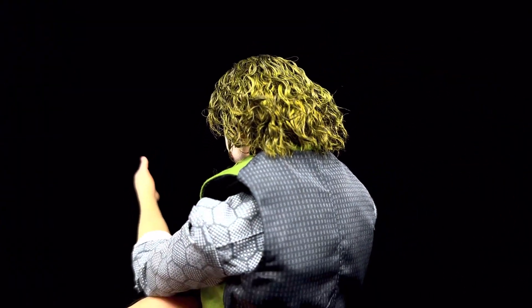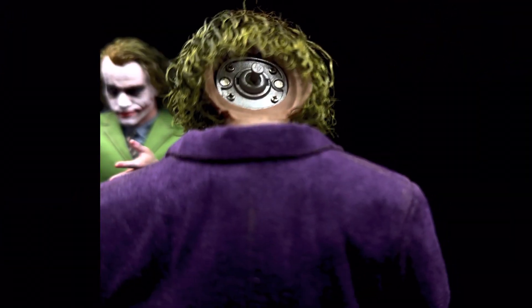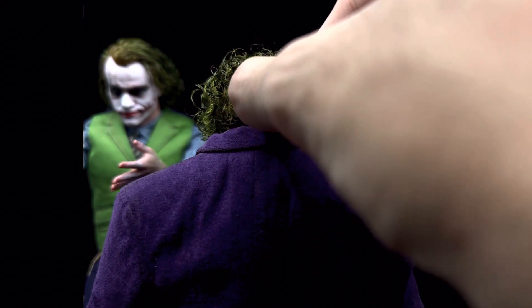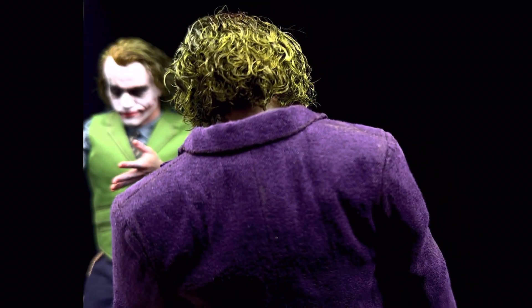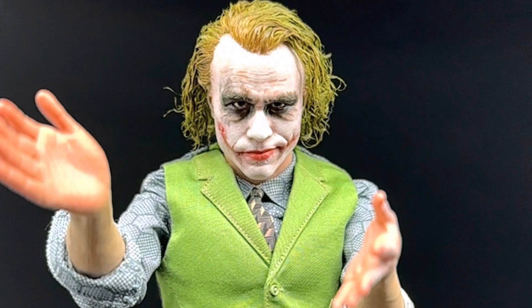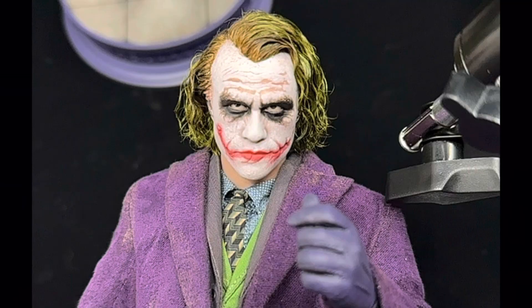The hair may ruffle up a bit at first, but it's so well styled that you can fix it all back to how it was outside the box. I am extremely confident in InArt tackling rooted hair figures because of these two products. The hair styling was amazing, the hairspray they used is very strong and keeps it intact — like we've seen with Hot Toys figures, rooted hair is extremely hard to tackle. You can sense that Barbie doll aspect, but InArt really did a fantastic job here. Moving the eyes is an absolute game changer — I did this at the end of my review and I'm regretting not capturing it with all my poses, because it makes Heath Ledger's likeness even more impressive.